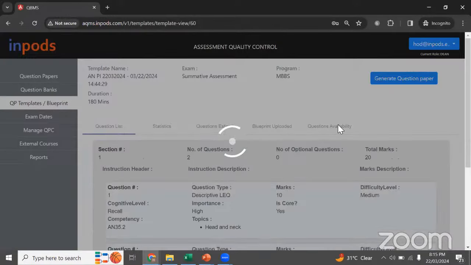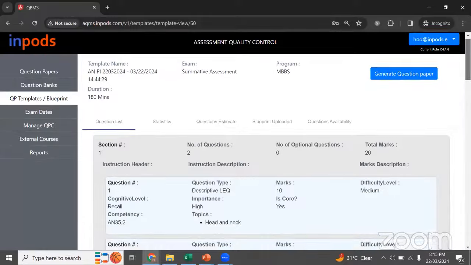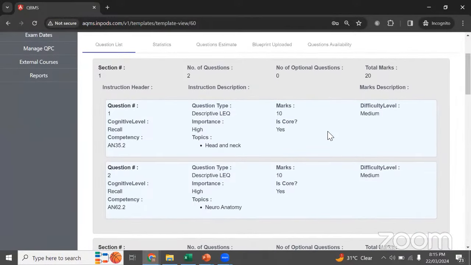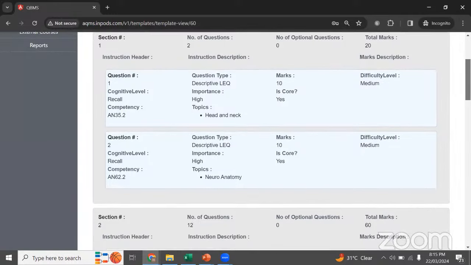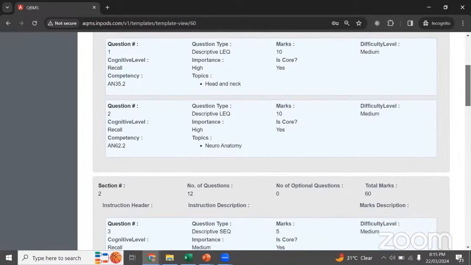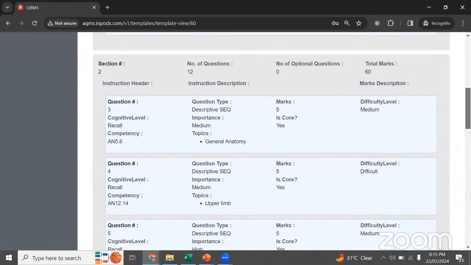Before generating the question paper, the system allows the user to preview the question paper format, but the actual questions will not be visible here. Other parameters can be seen by this user: the first question will be on head and neck, which is on these competencies, like that. So before printing the question paper, the user can preview the format or structure of that paper.